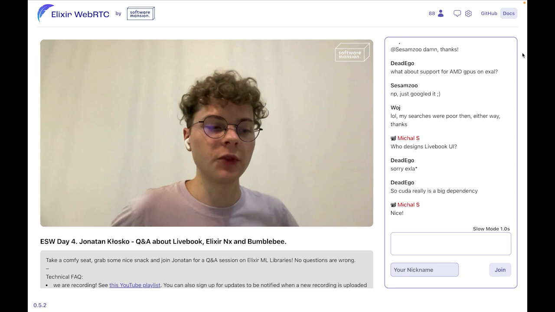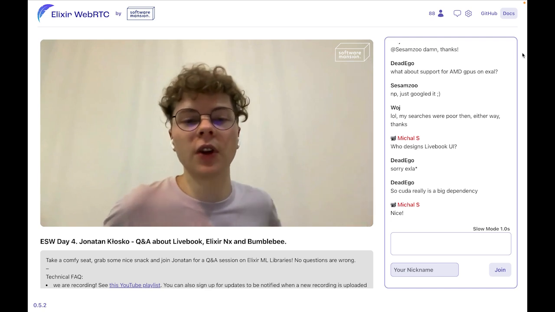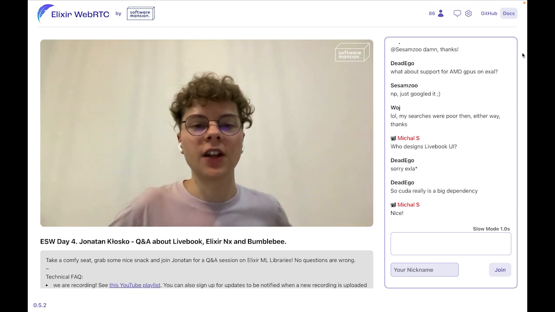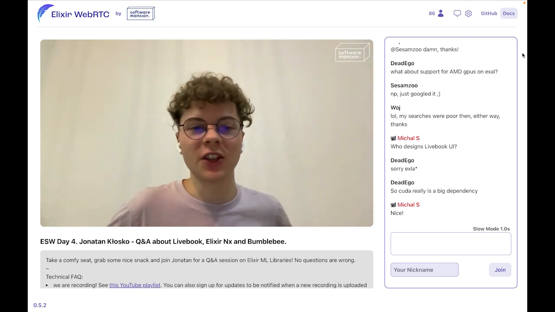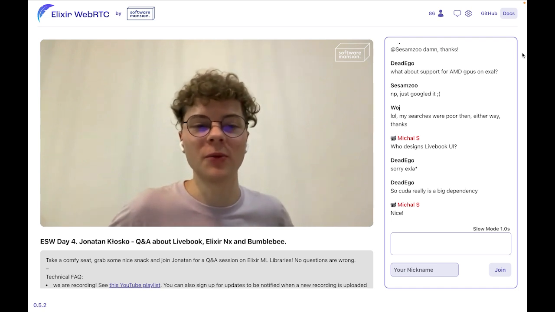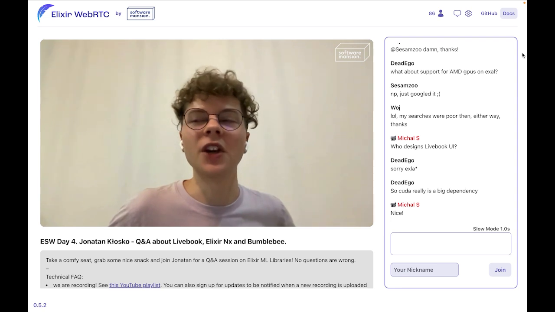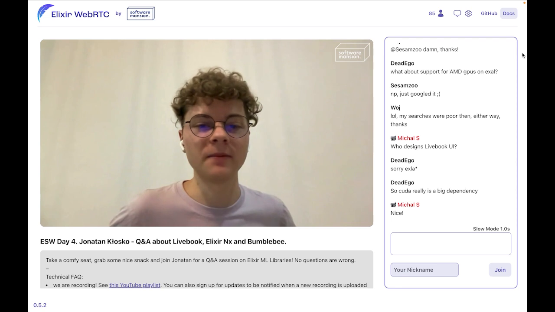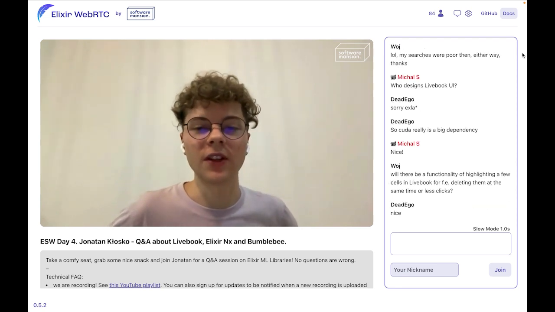Instead of using the official images, we now install just a subset of CUDA necessary to run XLA, and this allowed us to build the CUDA images on GitHub Actions, because before, the images were too big and GitHub Actions would run out of memory. For past releases, I would have to build all of the CUDA images manually on a cloud instance with more memory. But yeah, CUDA is a little bit of a pain to get running.